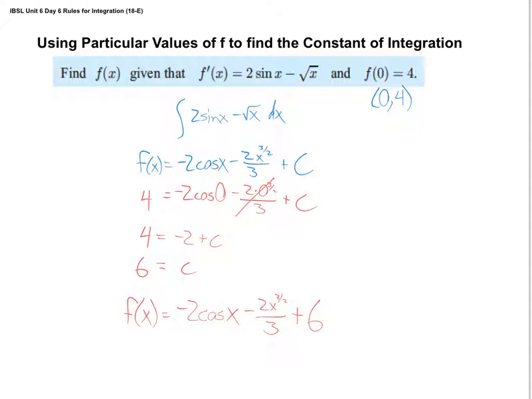How again do you know that cosine of 0 is 1? Unit circle. Cosine 0 is 1. Or if you remember the graph, cosine started up at the top of the amplitude at 1 and then it went down and up. Is the cosine of 0 degrees also 1? Yes.